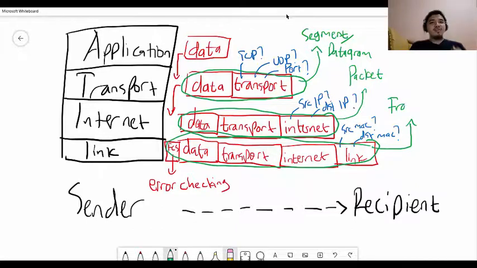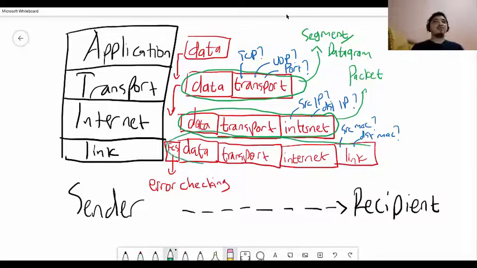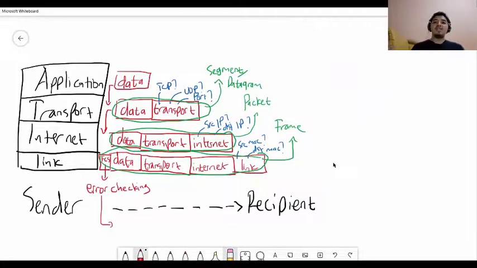But in this frame, instead of adding just a header, a trailer is attached at the back of the frame too. We call it the frame check sequence. The purpose of the mark is to flag that this is the end of the frame and for error checking purposes. What happens after the frame is finished? Then the frame will be translated to electrical signals, or what we call bits, 0 and 1.